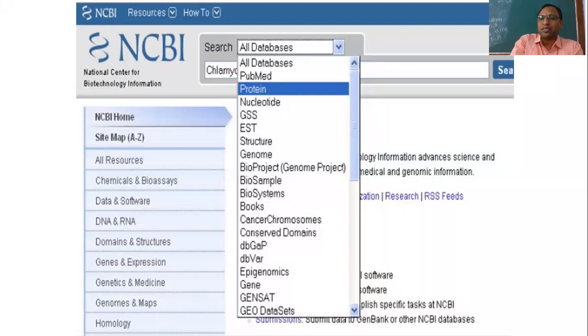So this is how the NCBI site is. In the NCBI site, either you can go with DNA and RNA, or you can go with all resources. In all resources, you can search with all databases. In the databases, you can choose either protein or nucleotide and then go for the particular search. If you click protein and give the particular organism, you can give a particular enzyme. Then you get the protein sequence of that particular enzyme, and you can go for the particular searches and compare it with other organisms, to find whether any similarities are there or not.